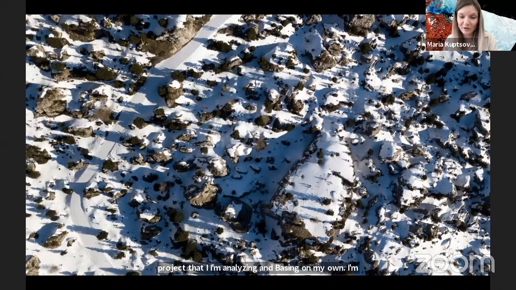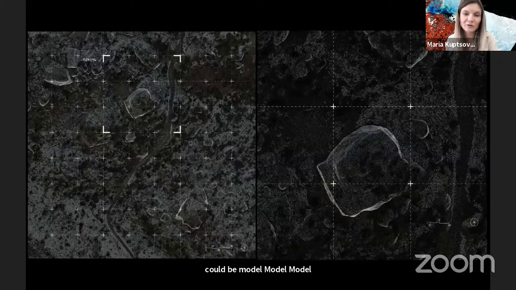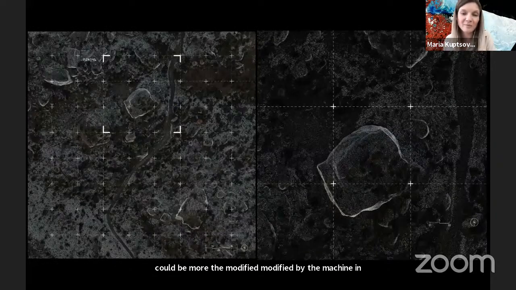It's one of the diploma projects that you are developing with Matthias Wienerzer. And we are looking into the system, which includes the technology into the design system. So basically, we are looking into the modification of the landscape by means of the conversation between the human, machine, and the landscape. And we are proposing a system for the landscape, which could be modified by the machine in order to become usable for a human and for nature.